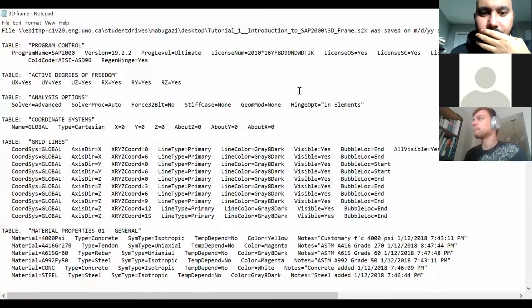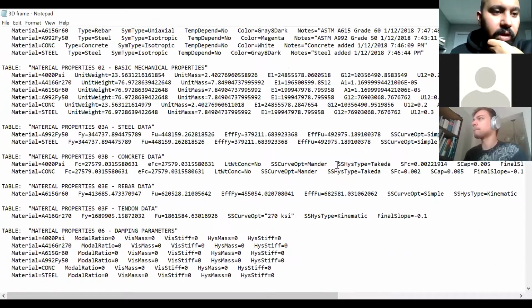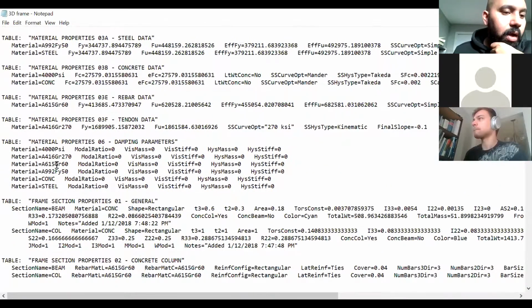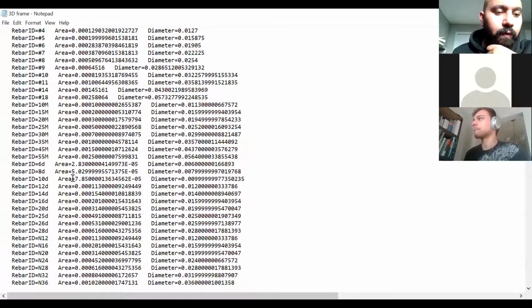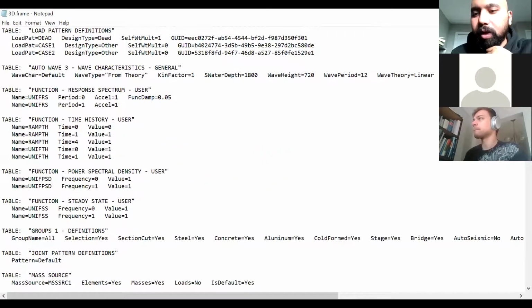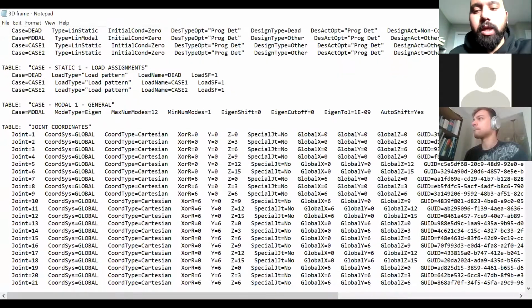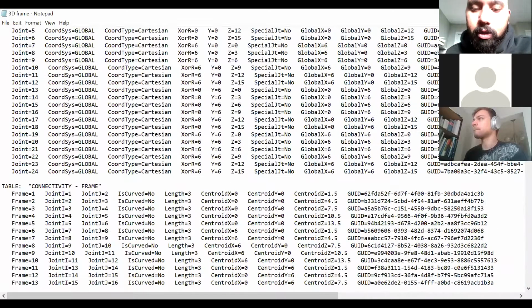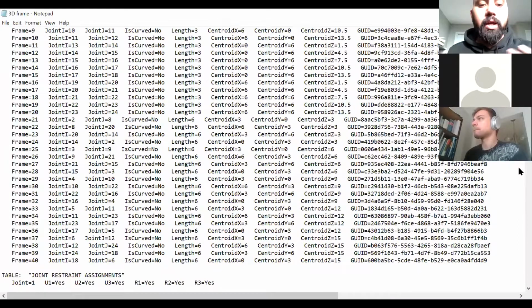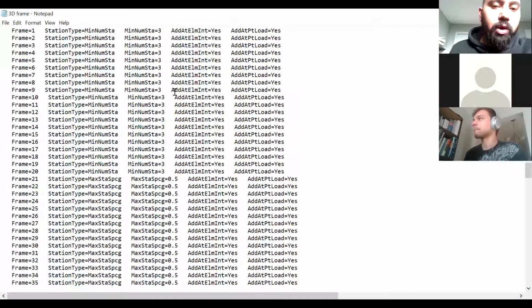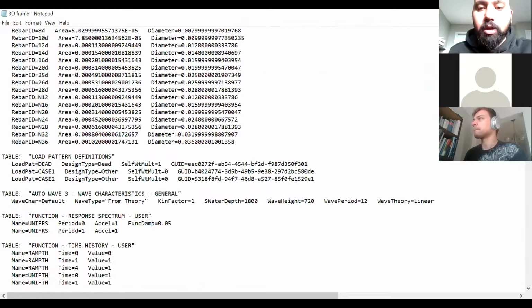Okay, so this is the file that I just opened. As you can see, it's pretty straightforward. It's just a lot of words and a lot of connections, a lot of information that you can even edit yourself, but if you're good at coding, you can create the model using this technique. You don't have to have an interface to model a specific element or a structure. So I just wanted you to know about this technique first, because it's very beneficial.